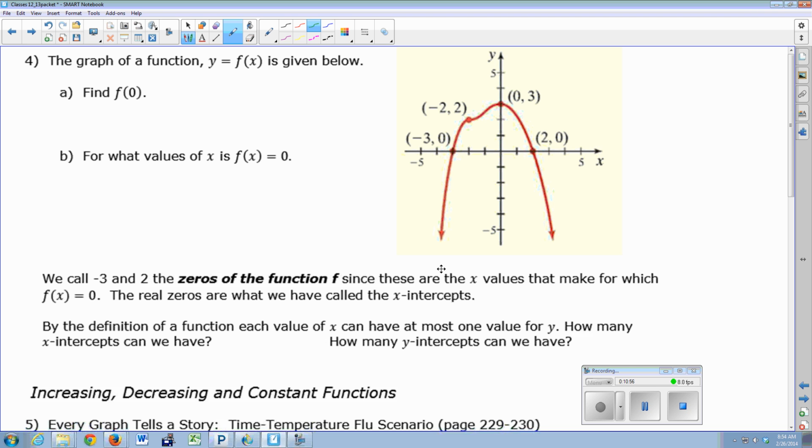So what we need to do is determine, when we look at this symbol, because it's new for some of you, they're asking you really to find the y coordinate. That's what they're asking you to find. So in order to find f of 0, that sits right there, whatever that's going to be, you need to find the x coordinate that gives you that value. So you need to know what the x coordinate is. What is our input into this function? What is the x value?